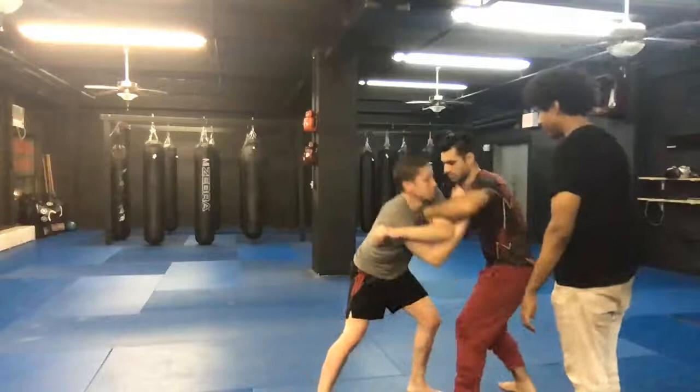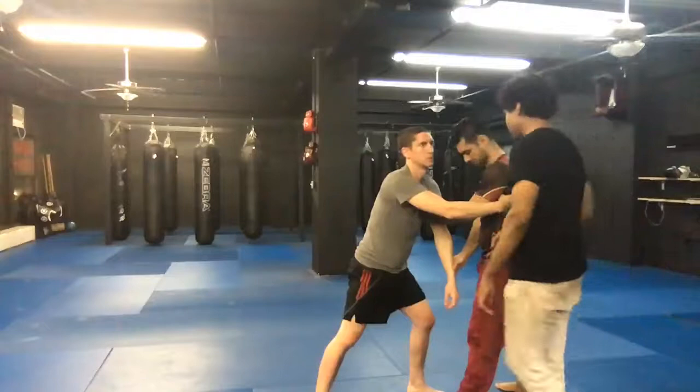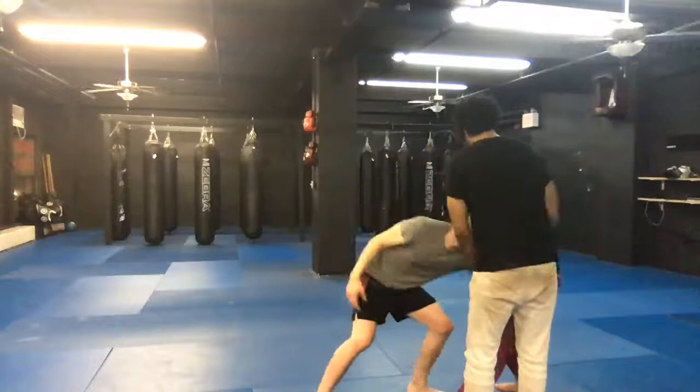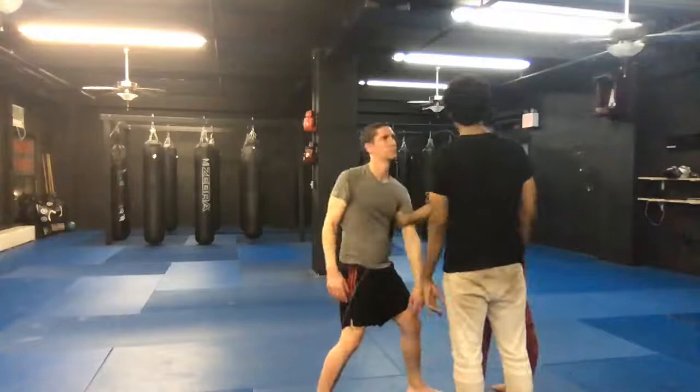Nice. Just as a note, this is all stuff that I'm hearing now and making these adjustments, and we'll figure out how they feel. I'm personally liking doing the drag and dropping it to the back leg. Because when you do that, you really get the guy to come down and you're also loading up for the next move. This builds on the ward off stuff a little bit. More than likely when you pull someone down, they're going to want to pull back. So the second they pull back, you have this hand already loaded. Boom.